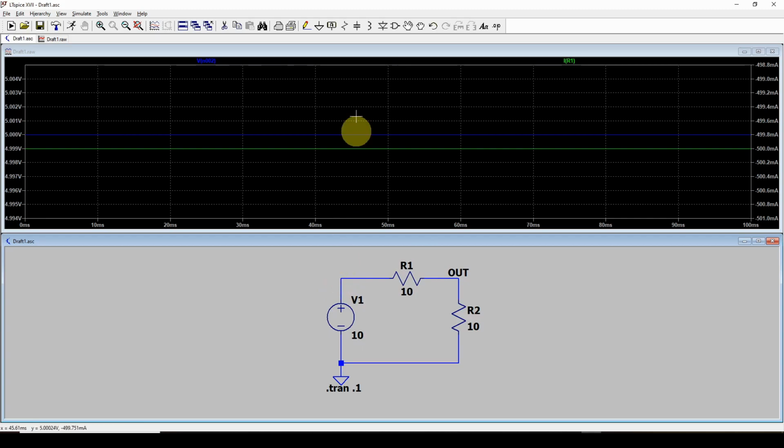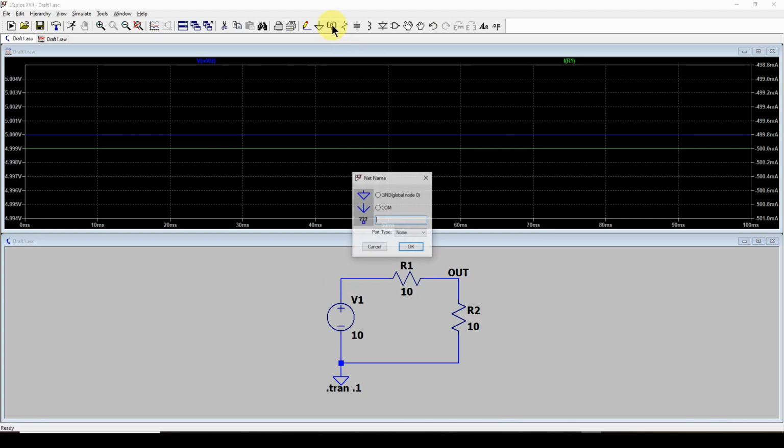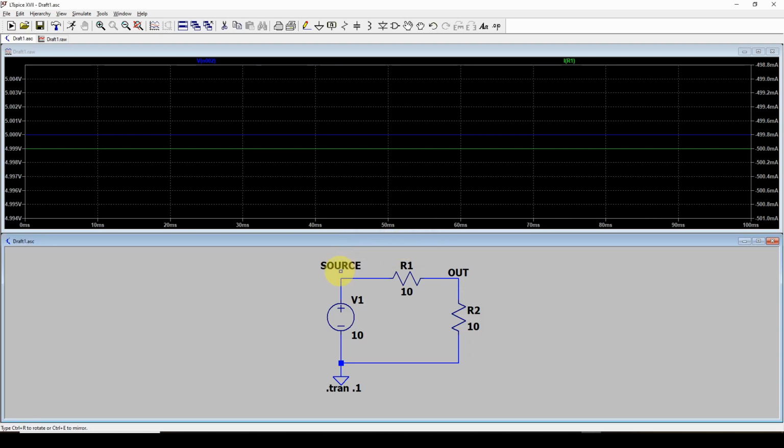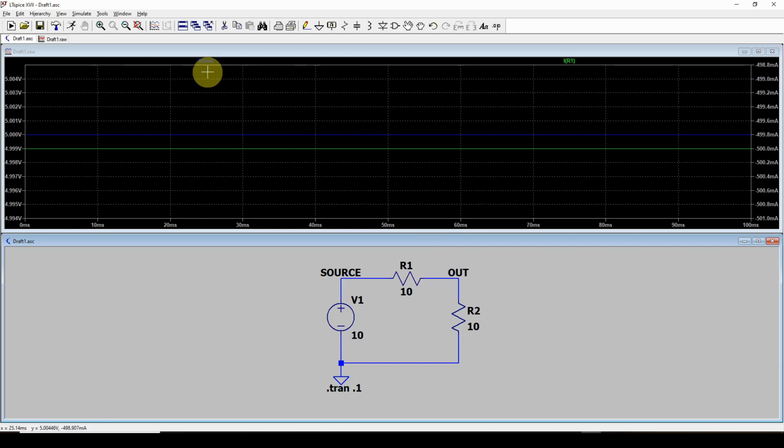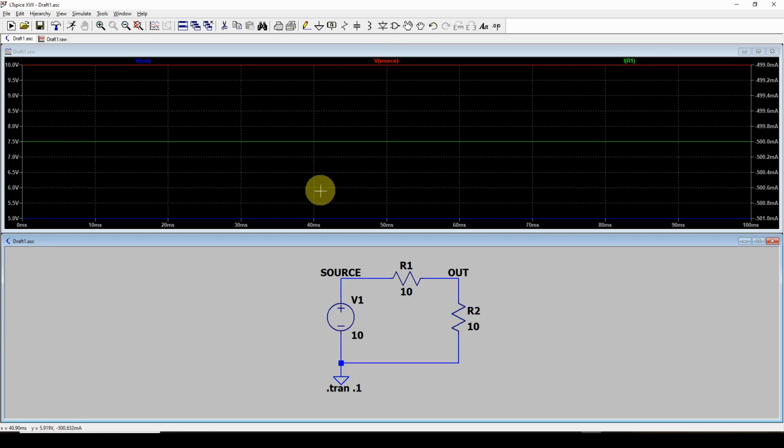Let's say I want to do the same for this input, or the source. Let's call it source. I drop it here, left click, right click, and now I've named it. So what I can do is rerun this simulation, and I will select, see I've got I through this R1, let me select the output, and here it says V(out), and I'll select this, and here's V(source). So V(source) is the 10 volts up top here.